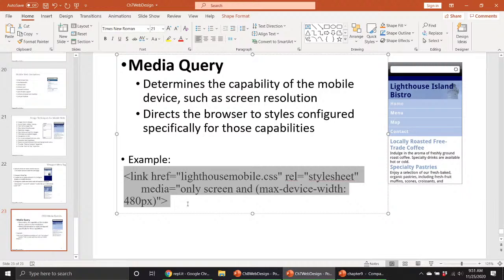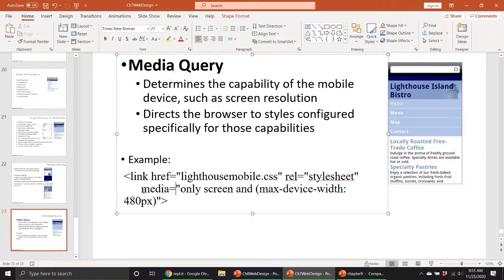You can also do the same thing to designate a style sheet for a mobile layout. And then the browser, when someone loads the page, will use the style sheet that matches what you've set up. So in this case, they're setting the media to use a media query.